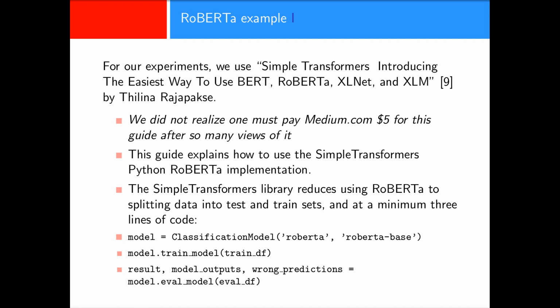Now, this guide that we found introduces the Simple Transformers Python library, and Roberta is one of the things that's available in that library, and it makes it very easy to use Roberta. It really just comes down to 3 lines after you put your data in a data frame for training and evaluation. You just instantiate the classifier, train the model, and evaluate.